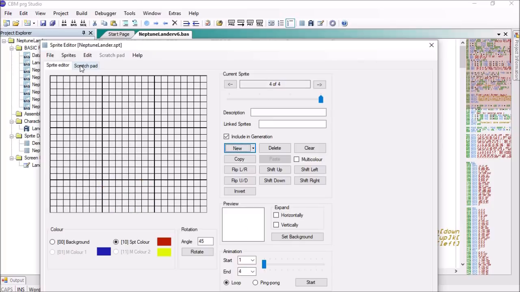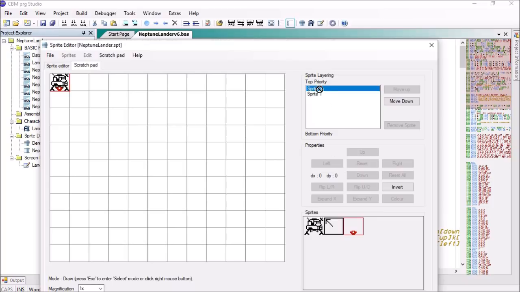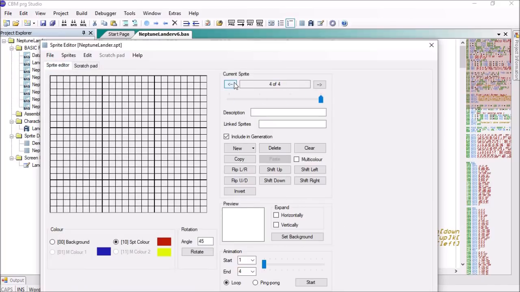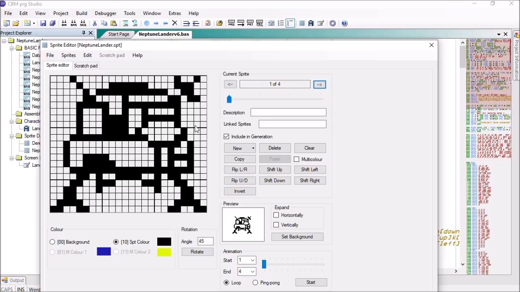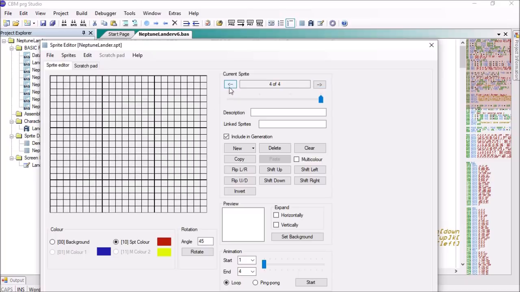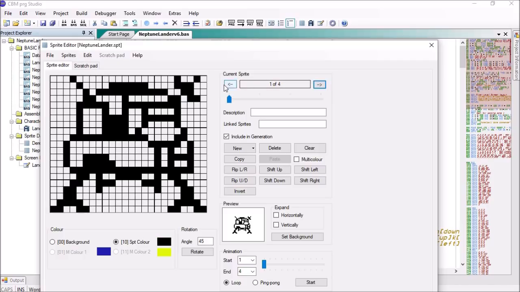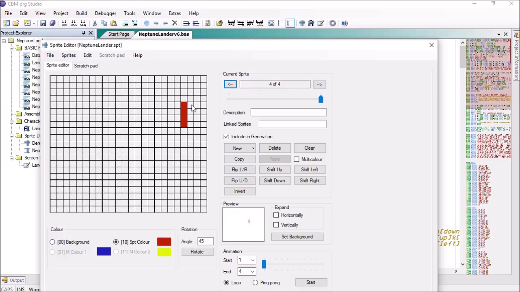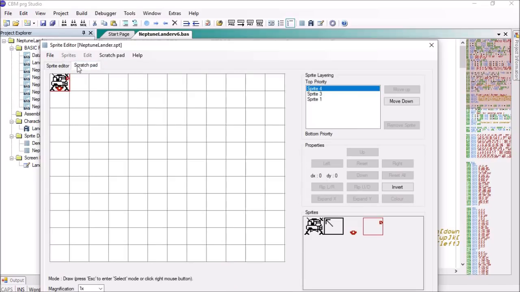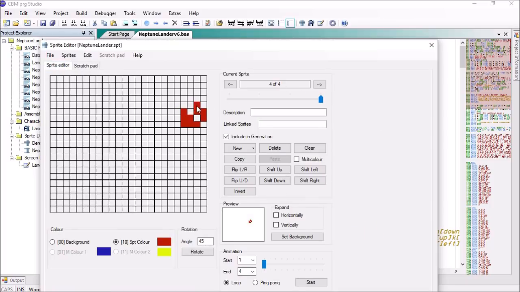Create a new one, and this time we're going to put sprite 4 up there. Put it on top of there. That's it. We're going to bring the flames coming out here, around here. So we're on that line, 4 in. On that line, 4 in. So there, there, there, there, and there. I think it is. No, not that one. And then we come out like so. So look at the scratch pad. Yeah, that looks a bit silly.